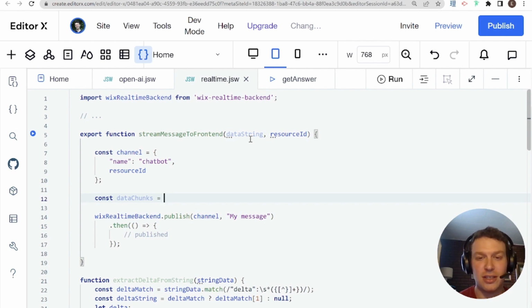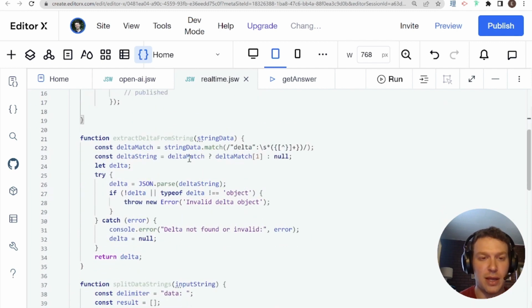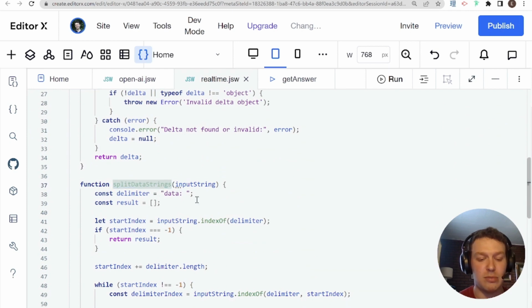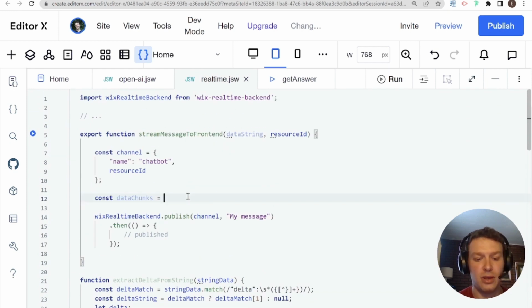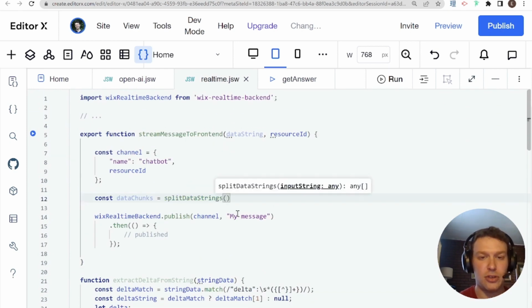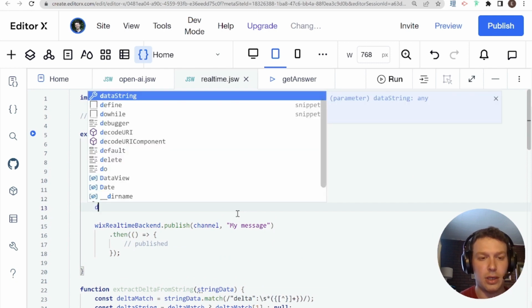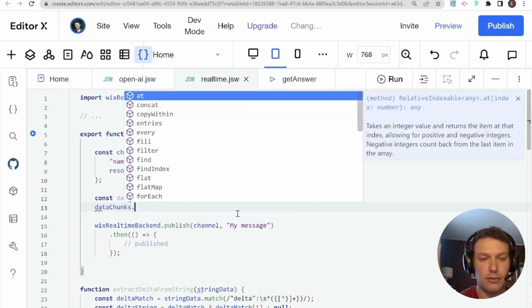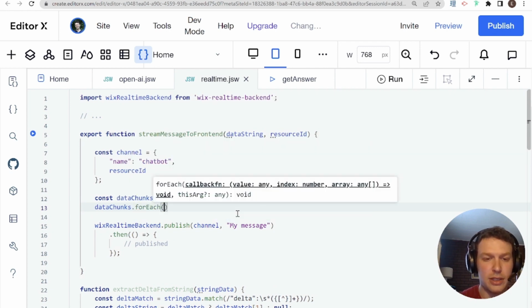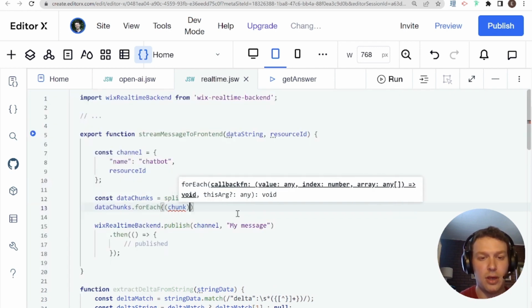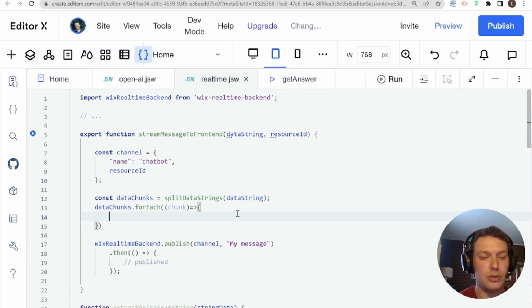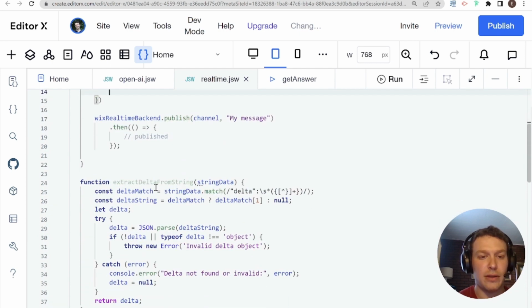And this data chunks is going to be an array, and it's going to be an array that is created using the split data strings function. Just going to go split data strings and pass in data string, okay? And then I'm going to do a for each. So data chunks dot for each, because this is an array. So for each chunk, I'm going to extract the delta.